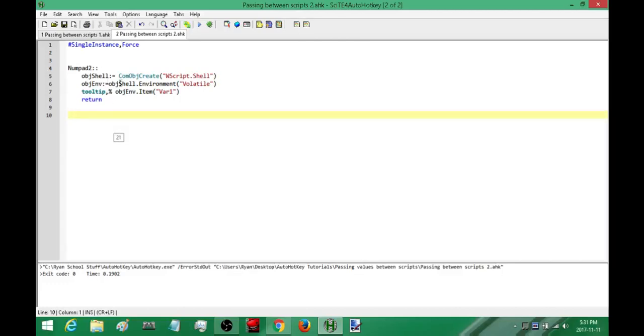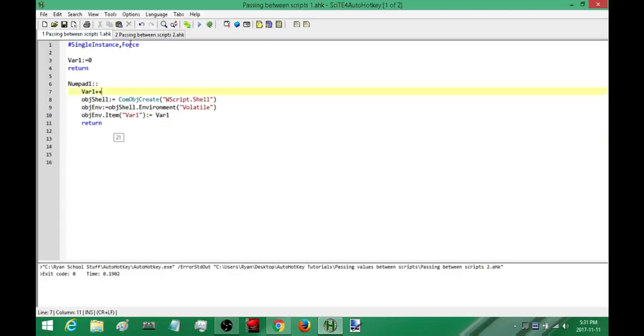The script can read a variable that was created by another script. Let's do something that's a little bit more practical. Instead of using hotkeys, this time I'm going to use hotkeys still to set that value.